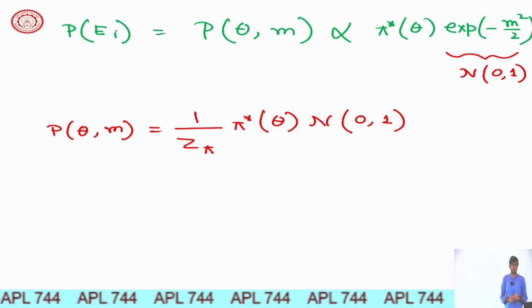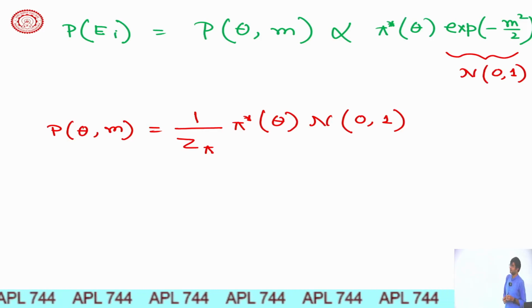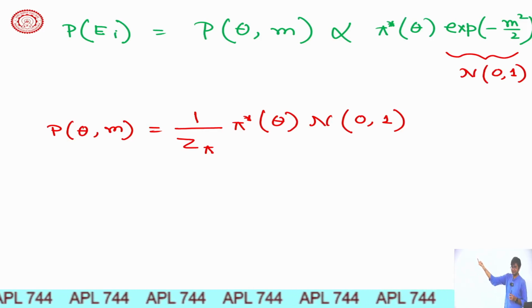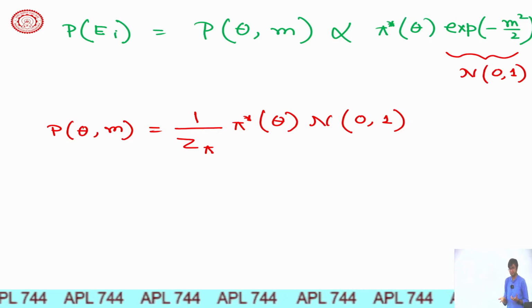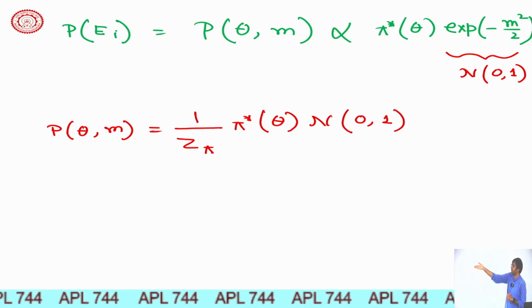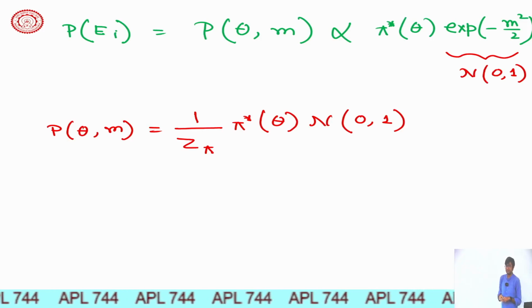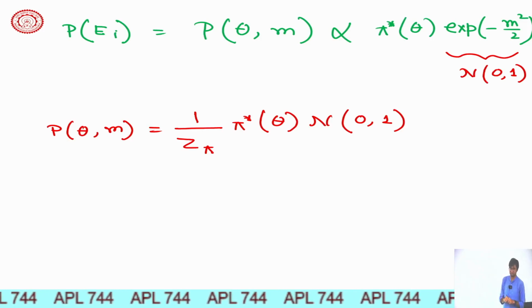If I have to compute probability of theta, I will use the product sum law, and that will integrate out normal to 1, and I will get what I want, pi star. Probability of theta will come out to be pi star theta or pi theta, right? If I have to find out m, I will integrate the first term, I will get normal. That you cannot do, obviously you cannot integrate, but if you want, that's what you are going to do.